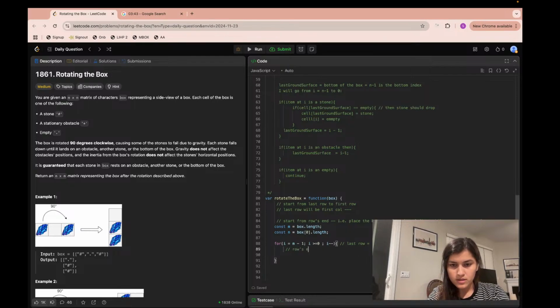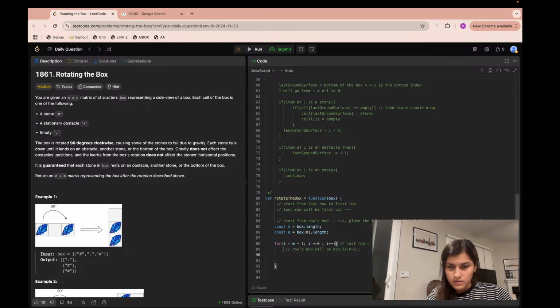The row's last value means the last column of the row. If this is a row, then it will be n minus 1, because that is the last point. Row's end, 0 to n minus 1, because that is n, right?